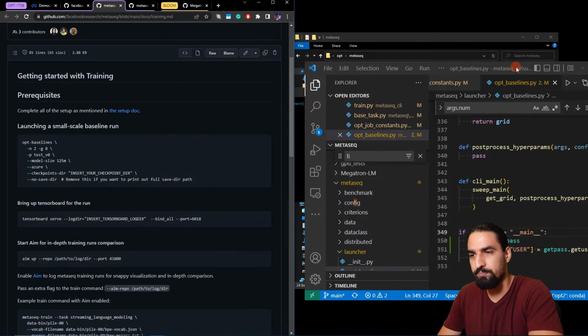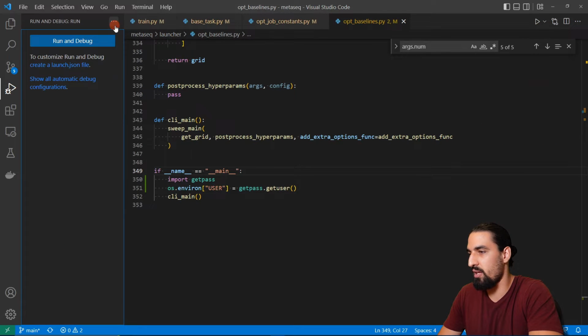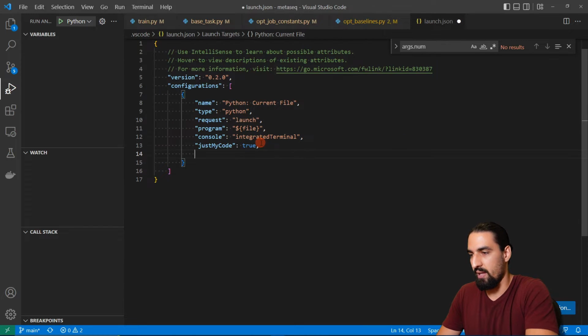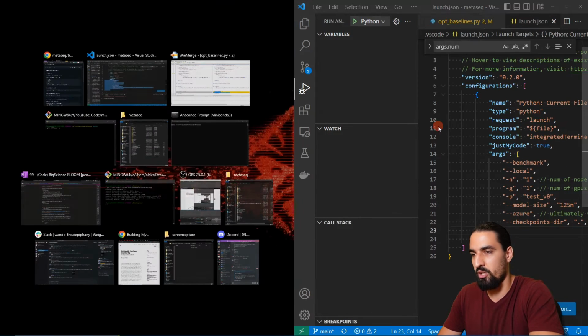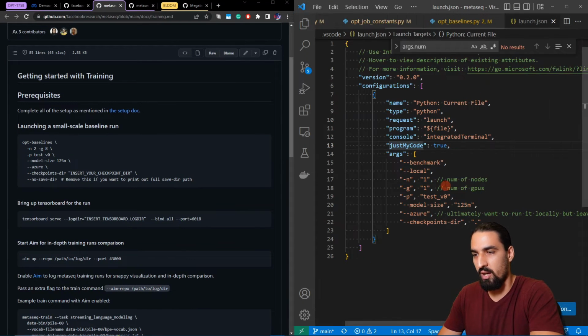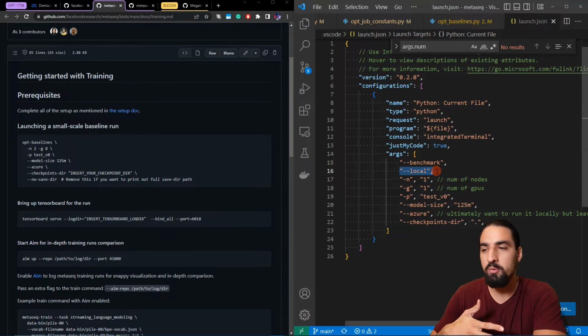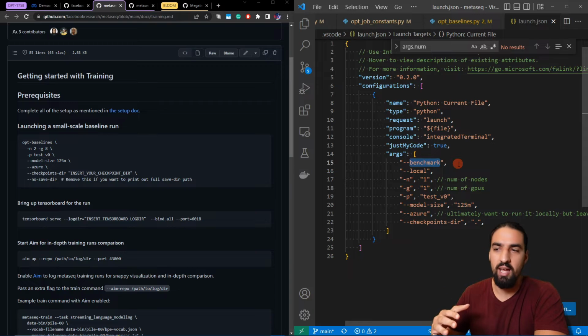Let's just give me a second here. So I'm gonna open up this one, opt baselines. I'm gonna create basically a config file here for running the code, and let's paste those arguments. So let's see what's the difference between this thing and what they show here. So first things first, you can notice I have the benchmark and the local. The local makes it so that I can run this on a local machine, obviously, and the benchmark was necessary so that you can skip downloading big data sets, and this will just use some dummy data loaders, and everything else will stay the same. So that's kind of cool.